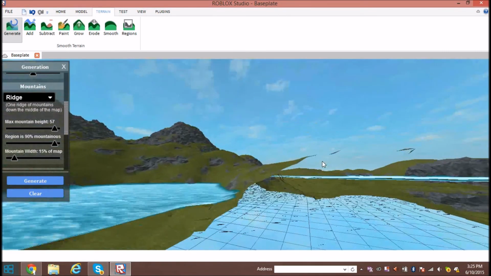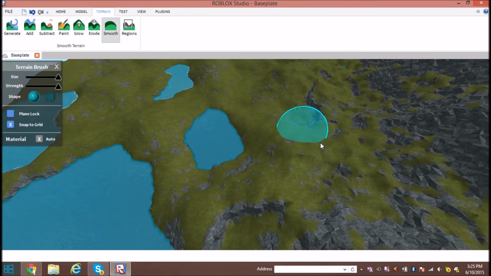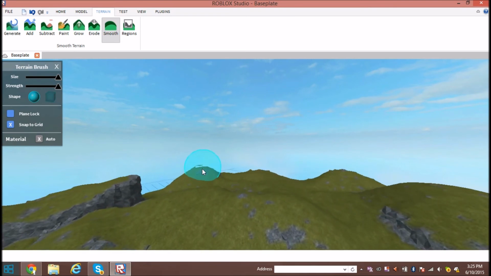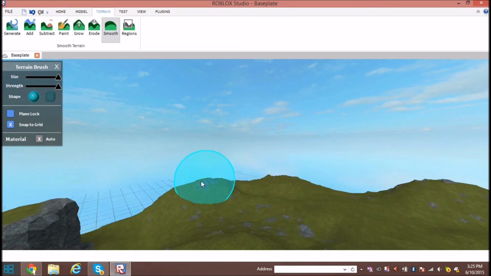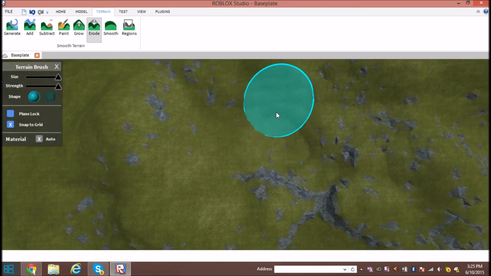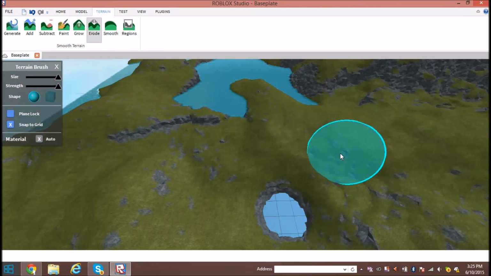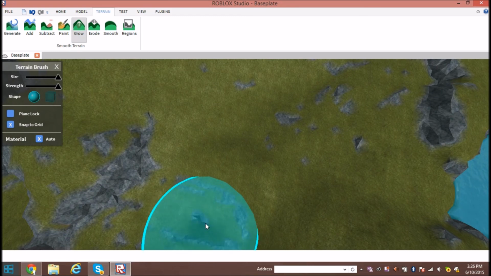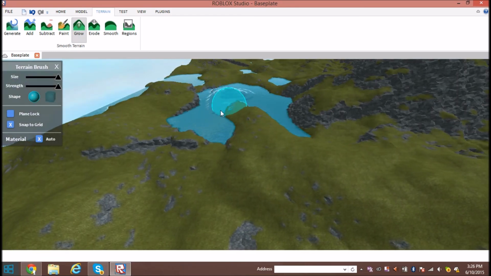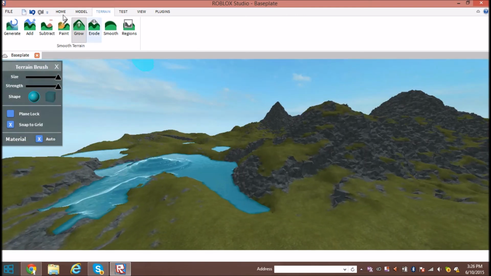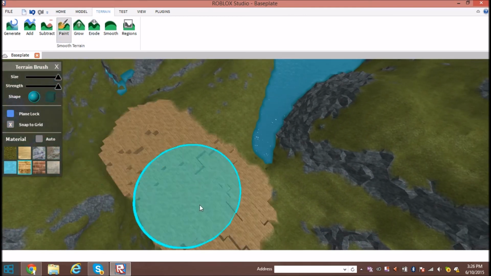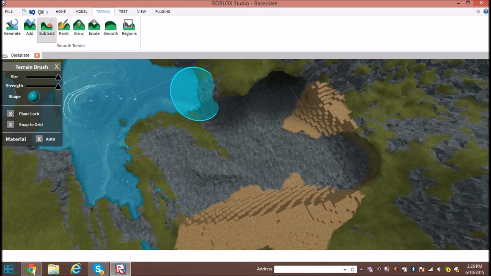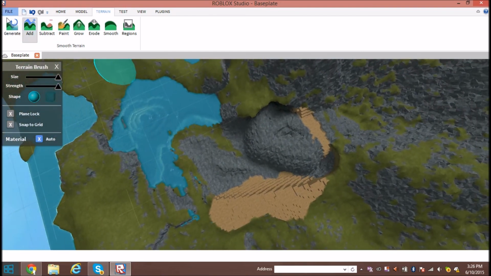Of course, you can configure whatever you want here. You can maybe smooth out some parts if you think they look a little bit sharp, like smooth out this hill over here. Or you can erode some areas if you want to make holes, like literally. And you can grow it if you don't like it. And you can grow terrain anywhere else as well, even in the water, which is a little bit weird though. And you can also paint it to a different material. And not to mention, there's the subtract tool, and then there's the add tool. And you can even regenerate.